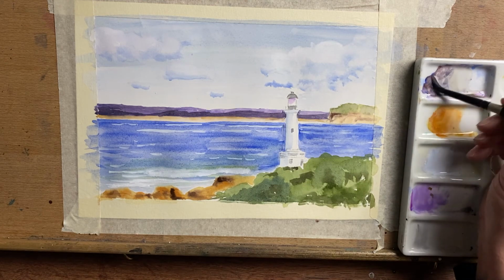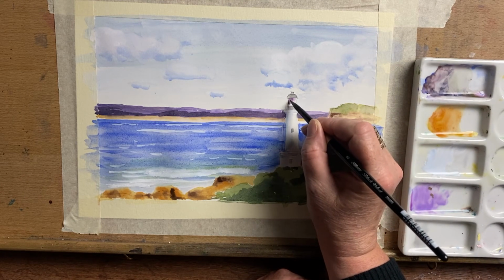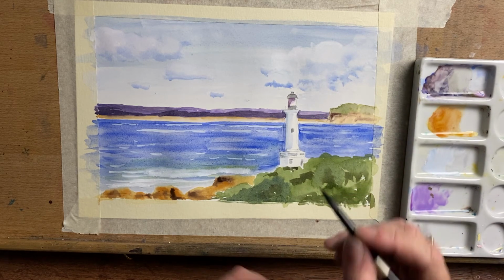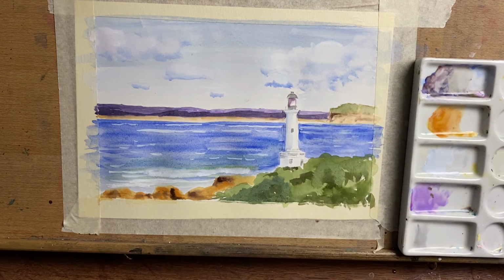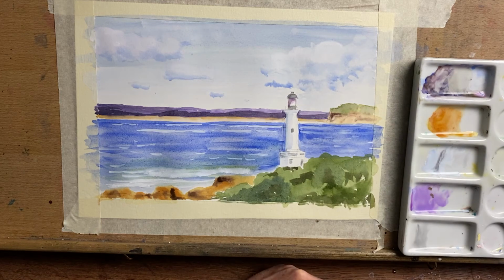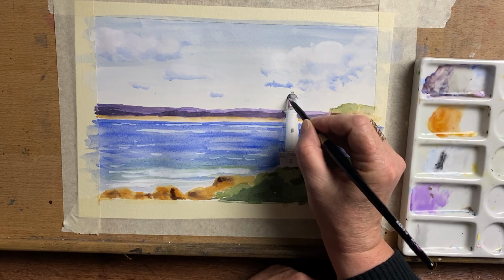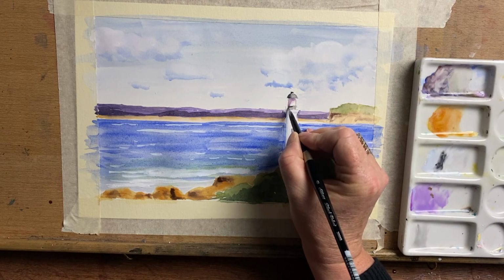And then I'm going to go in with a bit of the browny grey because there's a bit of a shadow going that way. So just using what's on my palette a little bit, just like that. And I might leave the back of it. I might mix up a bit more of that black and white to darken up the front, which is in shadow. Like that, because that's how you get your three dimensions with your shadows and lights. That's the beacon on top.